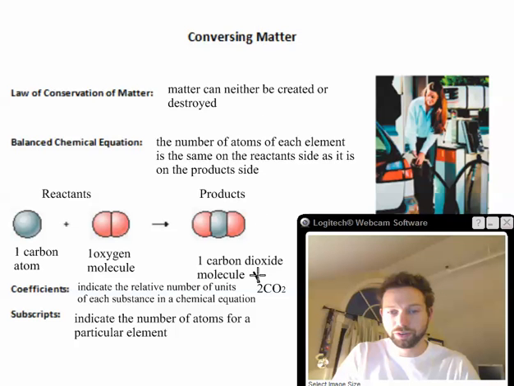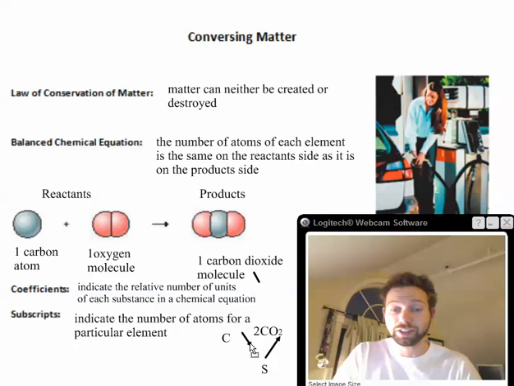Now let's see if I can do this way. Coefficient here. The superscript, or subscript rather, is this number here. That's the subscript. So big S. And we have coefficient here. As we move this around a little bit, this is just an example of what you're going to see in chemical reactions specifically. So that's an example.